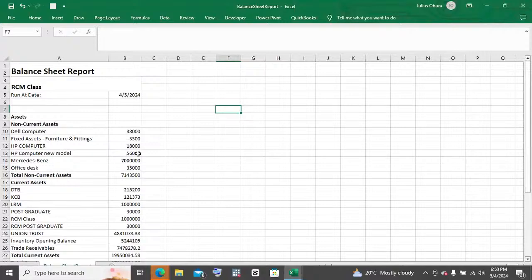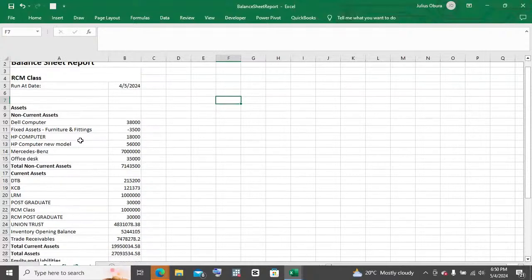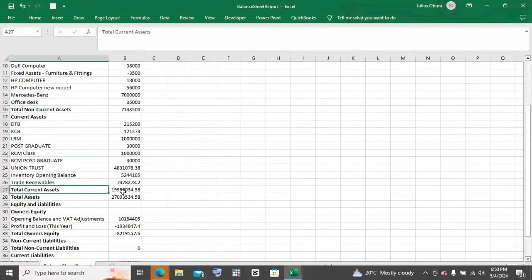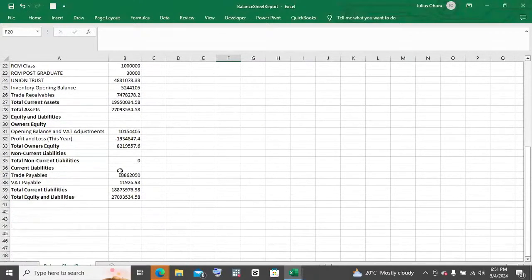Once you have this, once again, you may be interested in plotting different things here. From the balance sheet, there are specific parts you'll be interested in. The total non-current assets, very important. Your total current assets, because these are the things you can use if you want to see something like your current ratio, or your liquidity ratio, just trying to assess your financial performance as a company and see where you are.